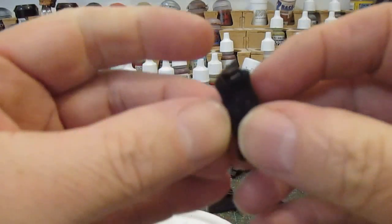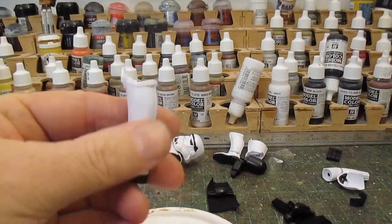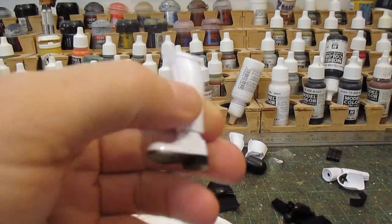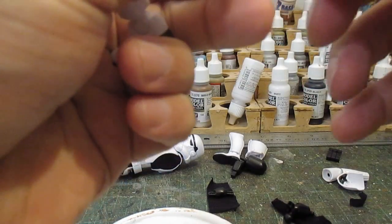Okay, now what you need to do is grab your figure. Now you've got to make sure you got the pins the right way, or the legs the right way. So you grab the bottom foot, or the bottom section of the leg, and then you turn it around, so you've got to make sure the fat section is down. Now just push it in.